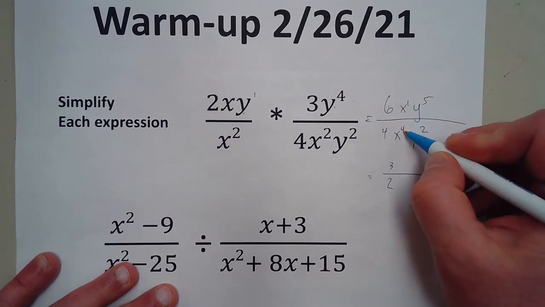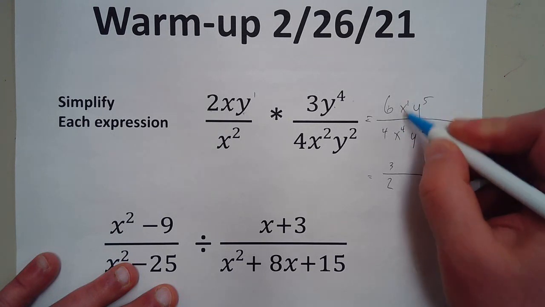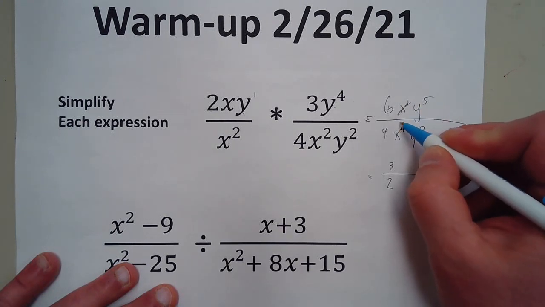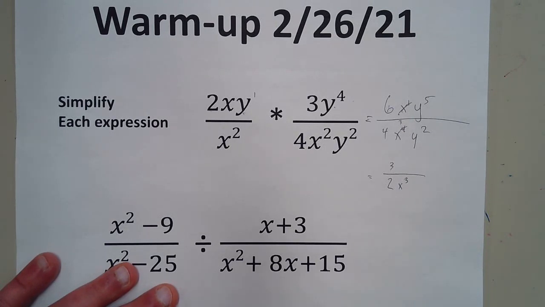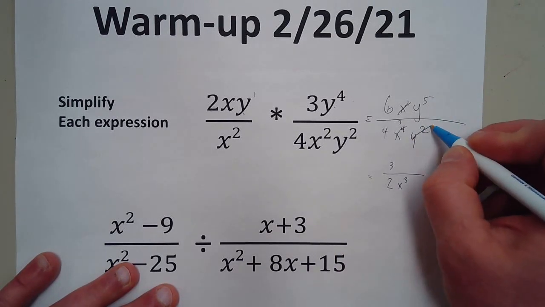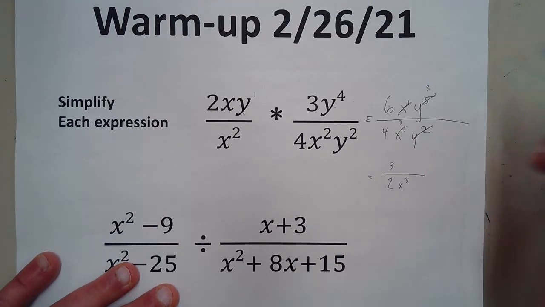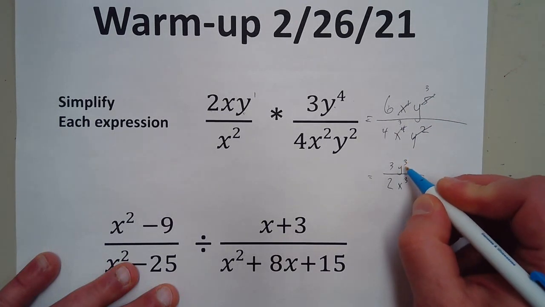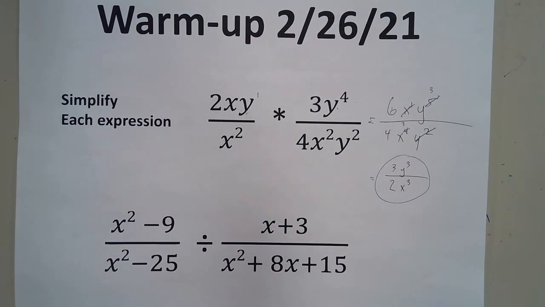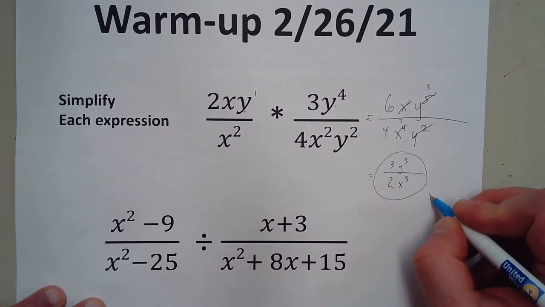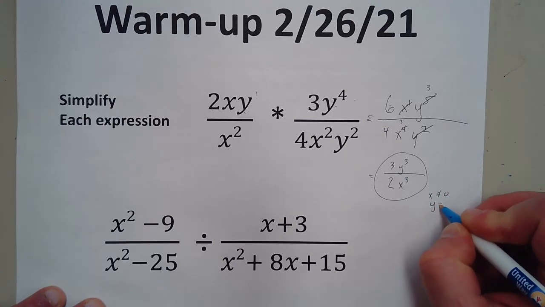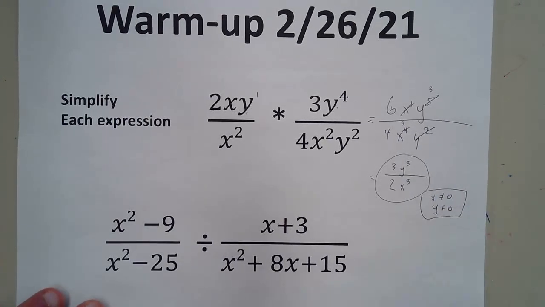X to the first and x to the fourth. So this 1 x up here is going to eliminate one of these down here, basically knocking it down to a 3. So we're going to have x to the third in the denominator. Y squared, 2 of these are going to get rid of 2 of those, so knocking that down to a 3. So we're going to have y to the third up here. And so that's going to be our answer. As always, include the restrictions. Since both x and y are in the denominator, neither x nor y can be 0. And there we go.